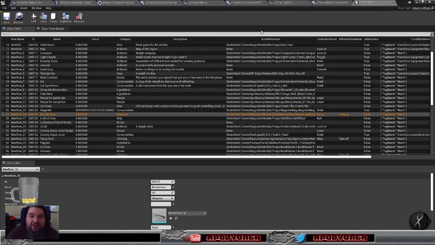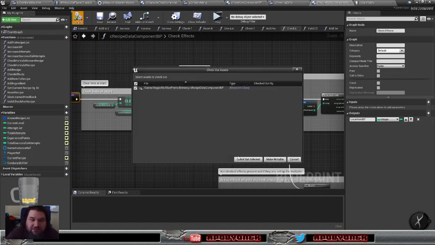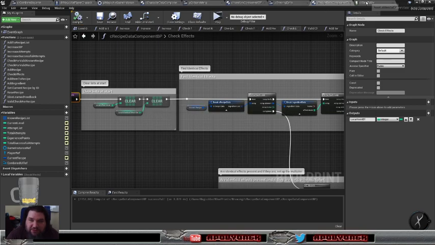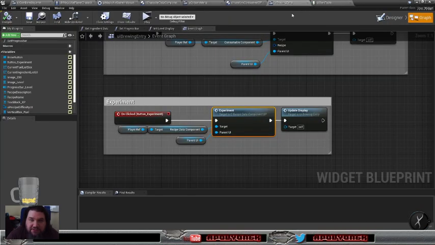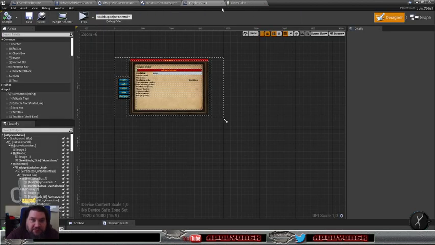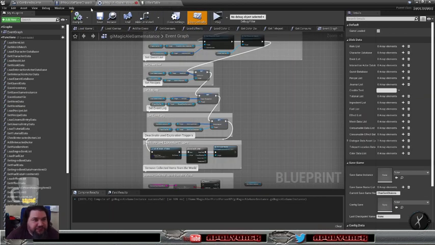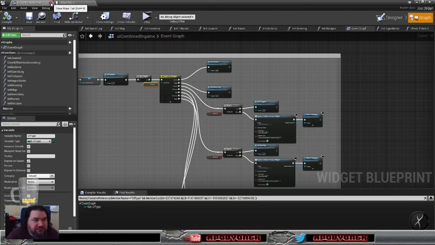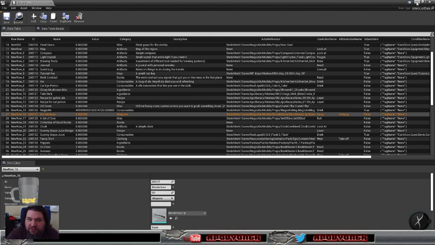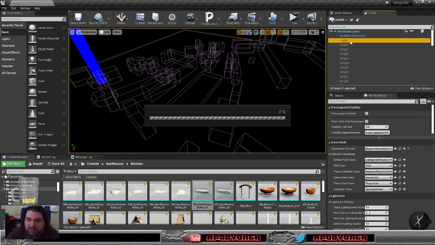Okay. So I need to add better descriptions to all that stuff. That's okay. Brewing entry, that's fine. Inventory component is fine. Okay, so now everything should be fine here. And the glossary should be gone. Good. Let's open this up.